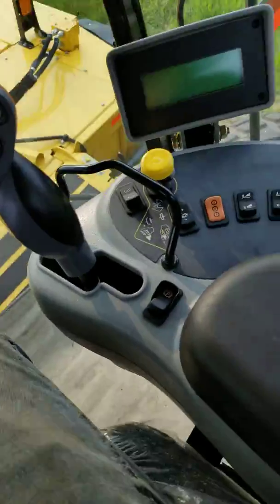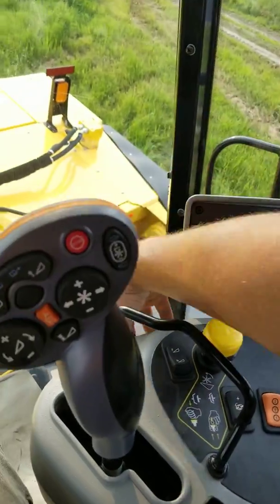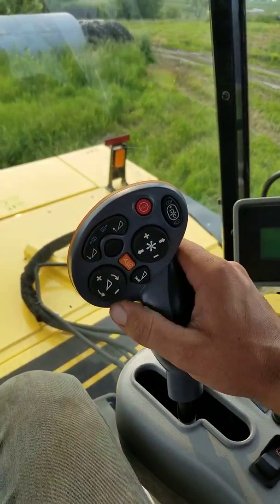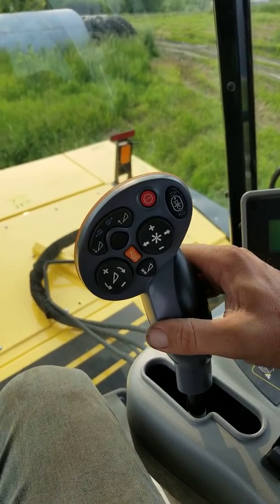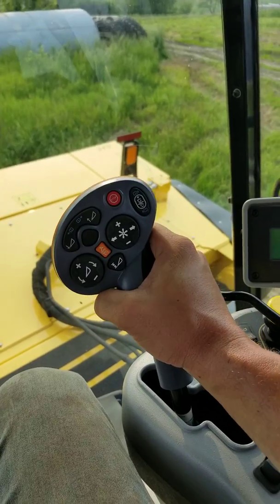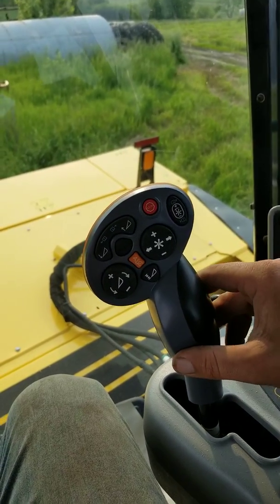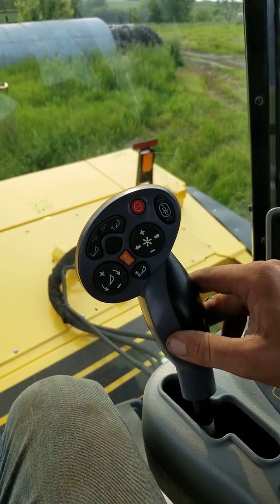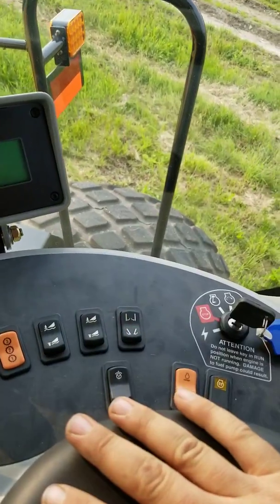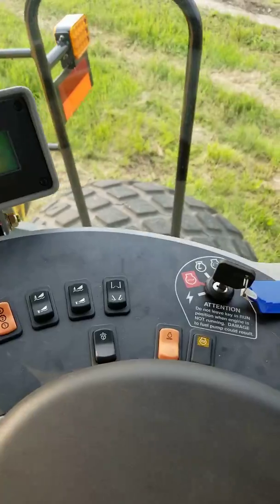This whole system's adjustable forward and backward from up here on the front. I do like that there's a little bar here to rest my fingers on, and I can control my speed with my fingertips instead of having my hand up here like I have to grip it. I can just have my fingers there and roll that forward and back with my hand resting on that bar. I like that.